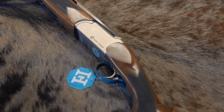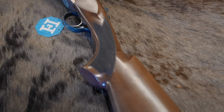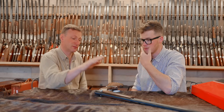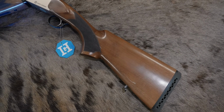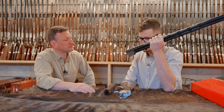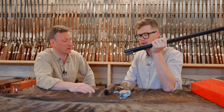It's 100 quid for a 28 bore, which is a good starter gun for a youngster. And if you want to just dabble your toe, if you want to shoot it once a year. Exactly. You can go out and have fun with it. You can, yeah. And this has got some marks on the stock, a few dings and dents here, but it's still got the original manufacturer's label on it. So shop soiled. Clearly shop stock. It's remained in stock. We could sit here and rip this gun to shreds, but I think the reality is it is £100 brand new, basically. Exactly. It's not much. In the sale.